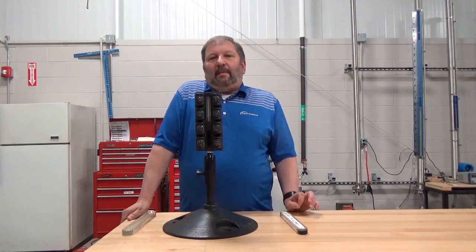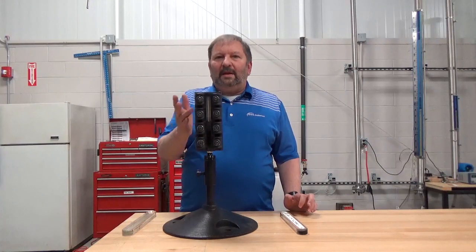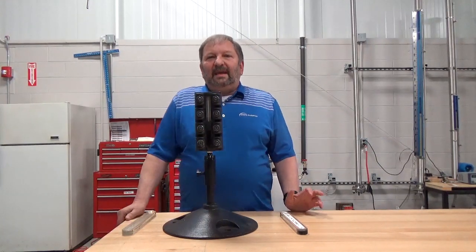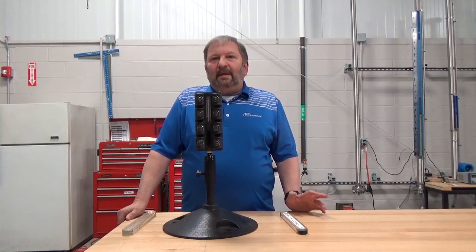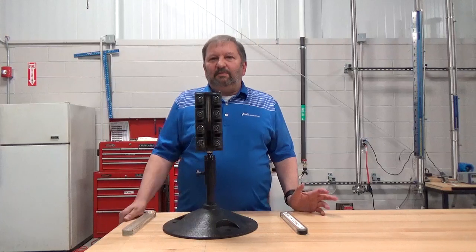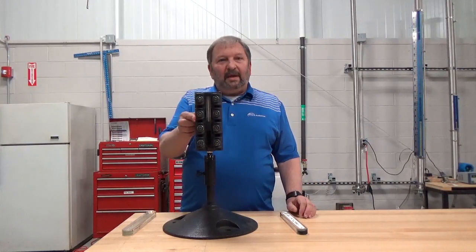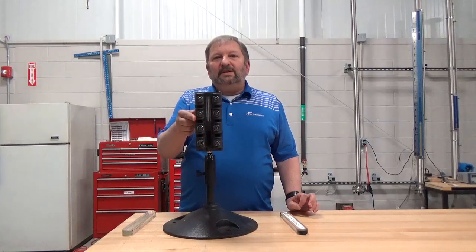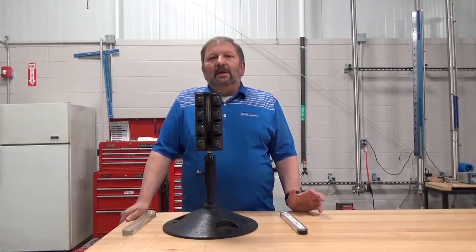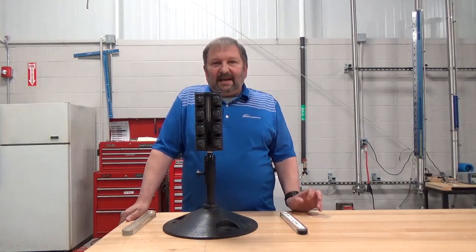The prisms molded on the inside of the glass are what create the black and white colors in the gauge glass. Up to the water level, the gauge appears black — the light passes through the glass and what you are seeing is the back of the gauge body, giving the appearance of a black color. Where there is no water in contact with the glass, light is reflected back, giving the appearance of a white or silver color. Because of this, protecting the inside of the reflex glass is not an option.